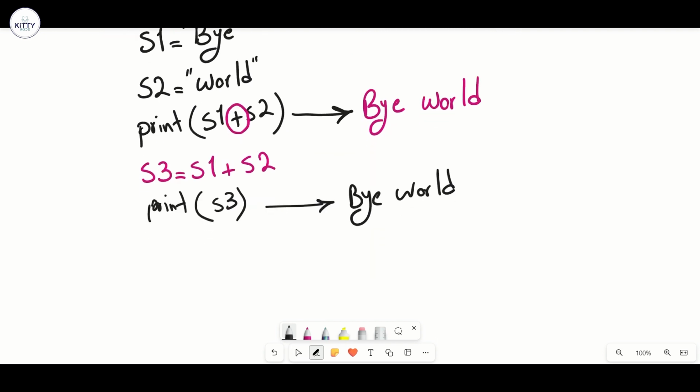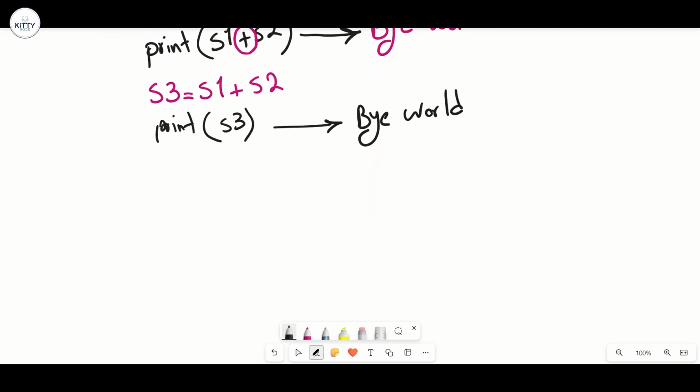So I said two or more than two strings. Now let's say we have s4 equals s1 plus, now let's have some spaces, 3 or 4, plus s2 plus exclamation mark.